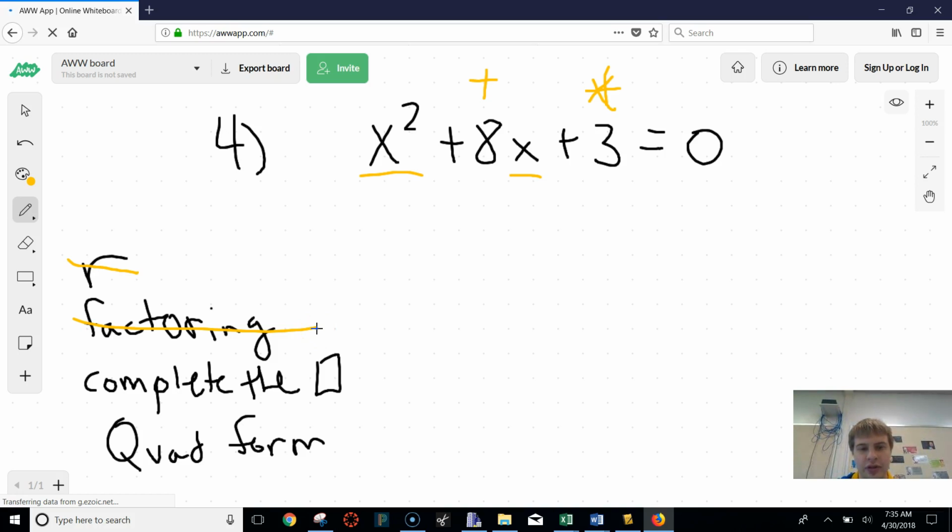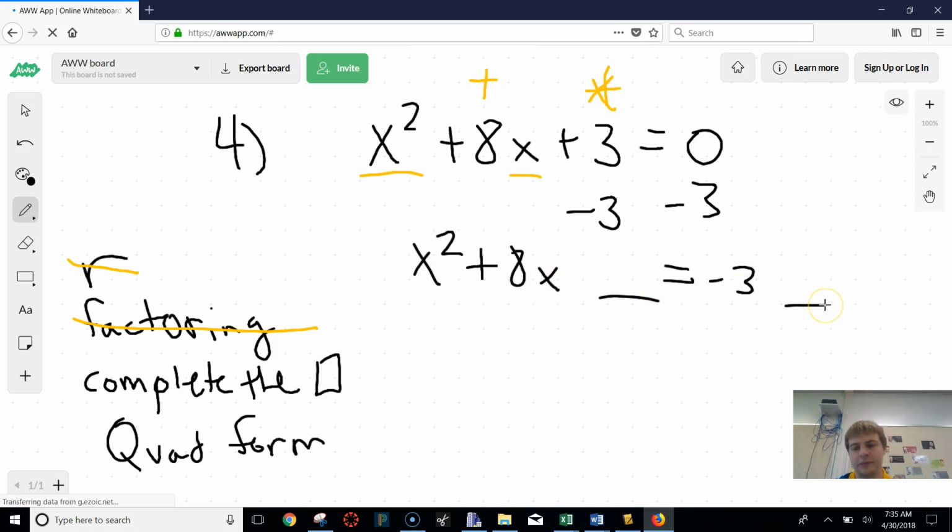The next one we want to try to do is complete the square. So when I try to complete the square on this thing, I need to see if it has a number in front of its x squared, which it doesn't, so this is a promising thing, and I need to see if this is even. And this is. So both these things fit the requirement. So we're actually going to end up completing the square. Completing the square means that we're going to force this thing to factor. It won't factor right now, so we're going to force that to happen. So this positive 3, we're going to subtract 3 on both sides to get rid of it. Now we have x squared plus 8x equals negative 3.